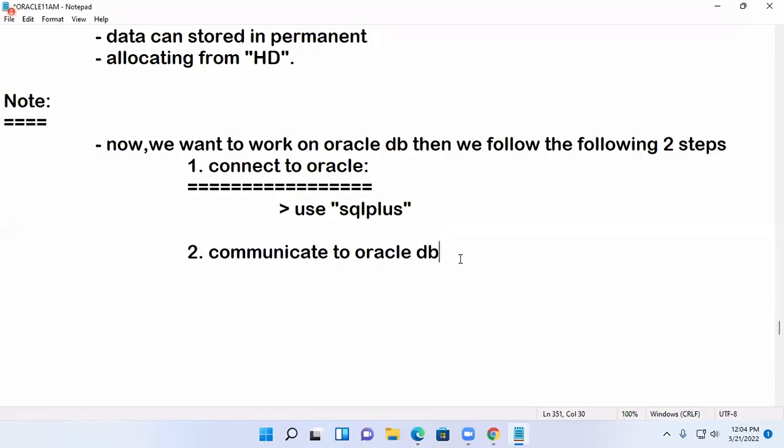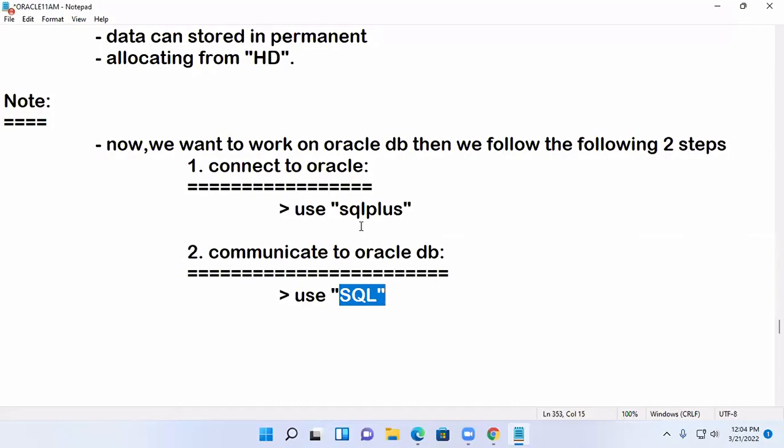Okay, with the help of this, I just connected. What is my next step after that? Communication. I need to communicate with the database. Which language are we using? SQL. So SQL Plus and SQL. Many students are having confusion. Sir, what is the difference between SQL Plus and SQL?